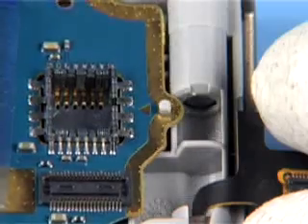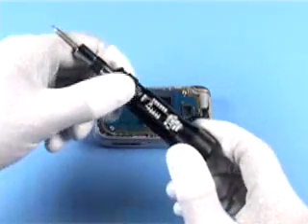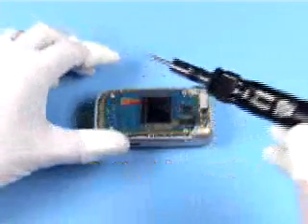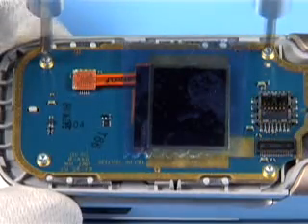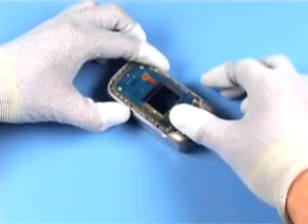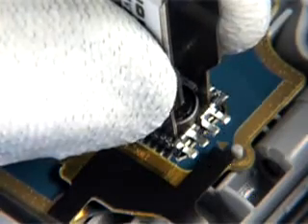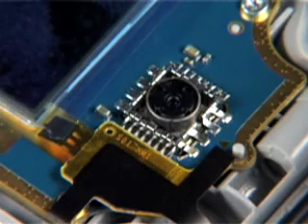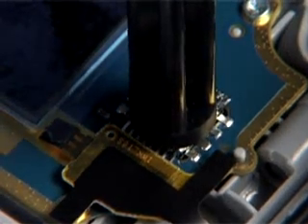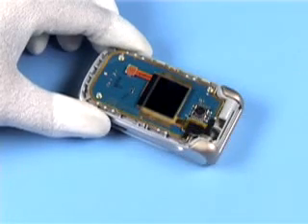Place the PWB into the cover assembly — mind the guides. Insert the screws, set the correct torque, and tighten all screws. Close this connector. Insert the camera module with the SS-88, noting the alignment tab, and push it down evenly. Remove the protective film. Fit a new secondary gasket to the B-cover assembly if not already done.